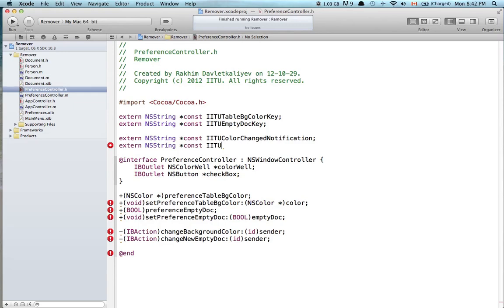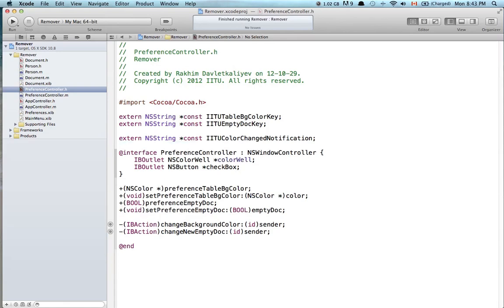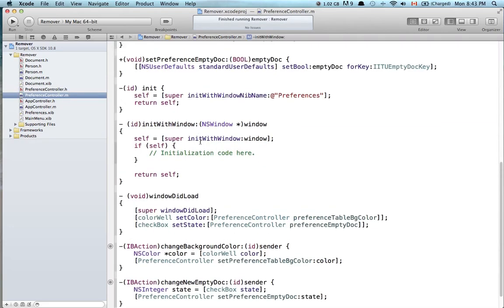Oh no, I don't need this. Why am I doing this? I don't need this. I'm sorry. I only need to send a notification when I change the color, because this is what matters within the application. But that Boolean variable does not matter, because it only matters when I start the application. So I don't need to worry about that. The only thing I have to change is the color. So let's implement this. Not really implement, but just define it in PreferenceController.m.